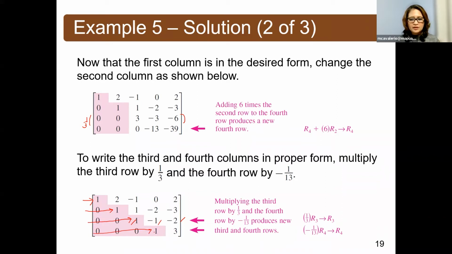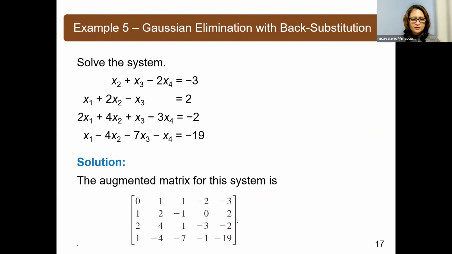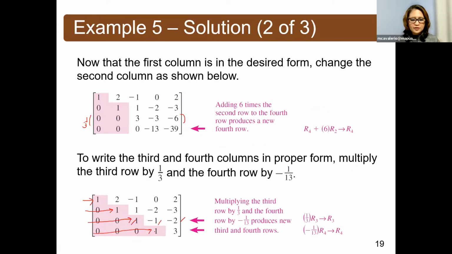It simply means that we will have the last variable, which is, can we go back? Is it x sub 1, x sub 2, x sub 3, x sub 4? Let me just check. Yeah, so it's understood according to the last row that we will have 1 times x sub 4 is equivalent to 3. So row 4 simply tells us that x sub 4 is equivalent to 3.